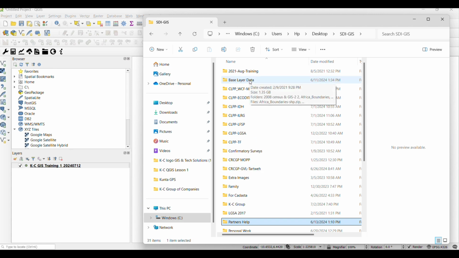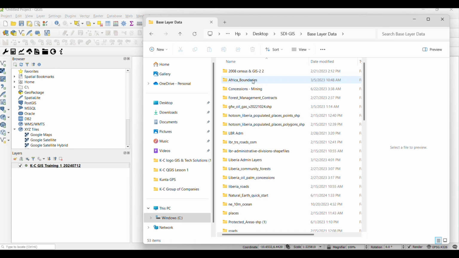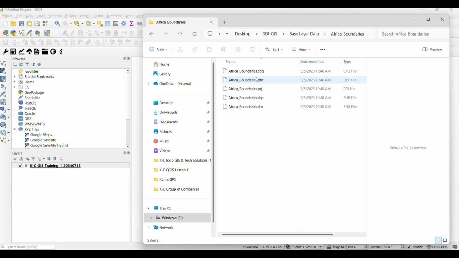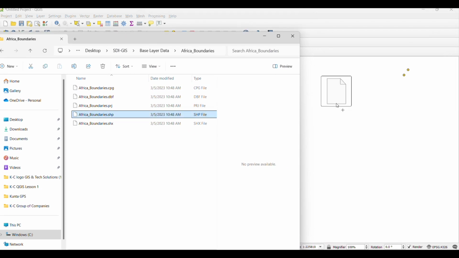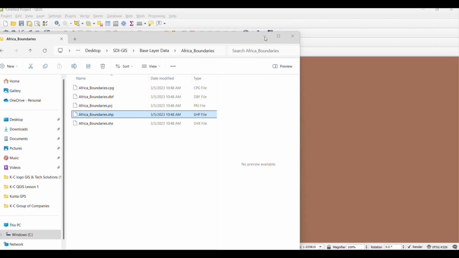What I've noticed about GIS data is somebody will always want access to it later on, when you think you're not going to need it, so I just try to organize it and keep it. Base layer data. So for our base layer data, what I shared with the team, I'm getting Africa boundaries. So this Africa boundary, I can just drag it there, drop it.